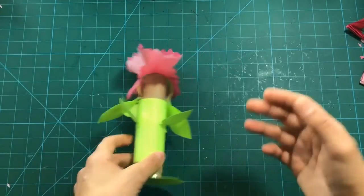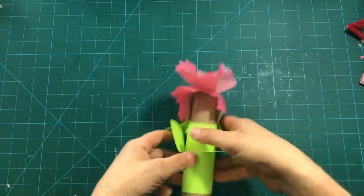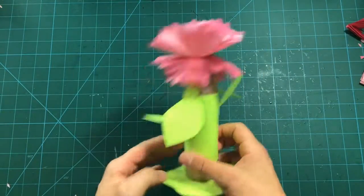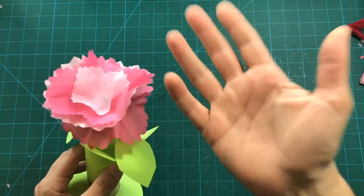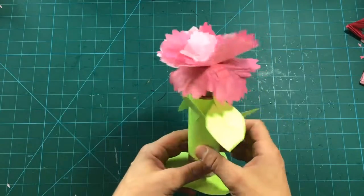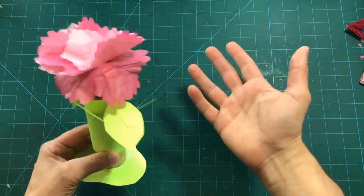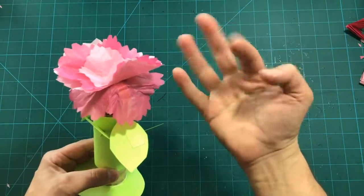Thanks everybody for joining me today. I hope you were able to make your very own blooming flower. This is Matthew Reinhardt — I hope you enjoyed today's art class and I'm finally back. We'll have more this week and more coming up. We're doing all kinds of different art projects together while we're all still in lockdown. Stay healthy, stay kind, be kind to others. We're all staying in because we have to do our part and not spread the virus — we're all in this together. Thank you for joining me, I hope you enjoyed getting creative. I love you and miss you. Bye-bye!